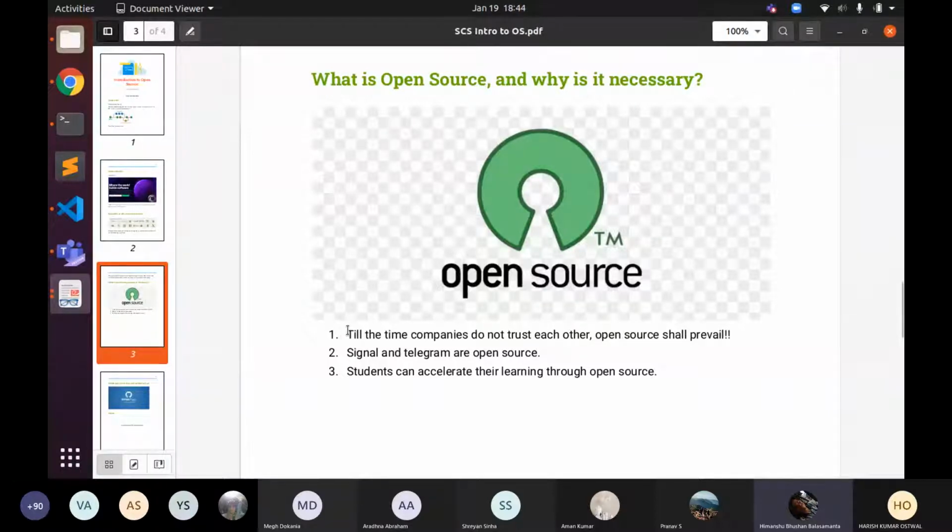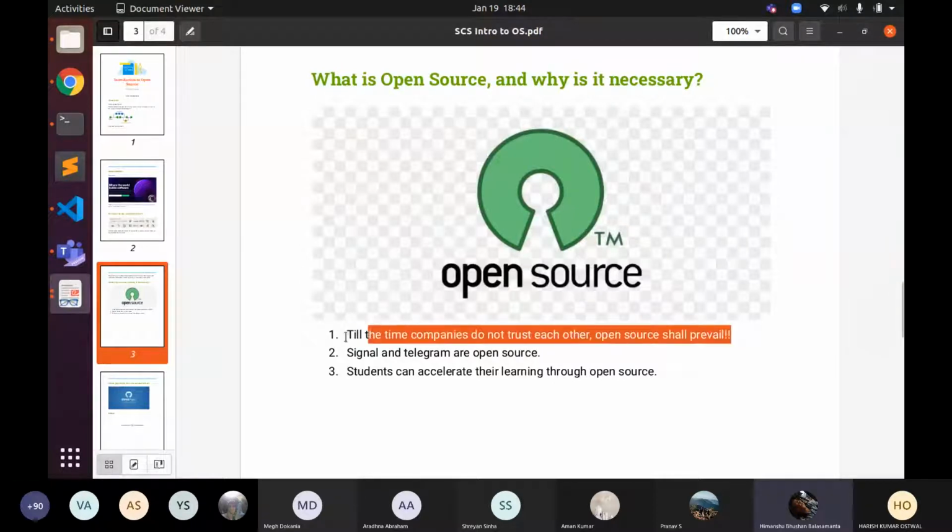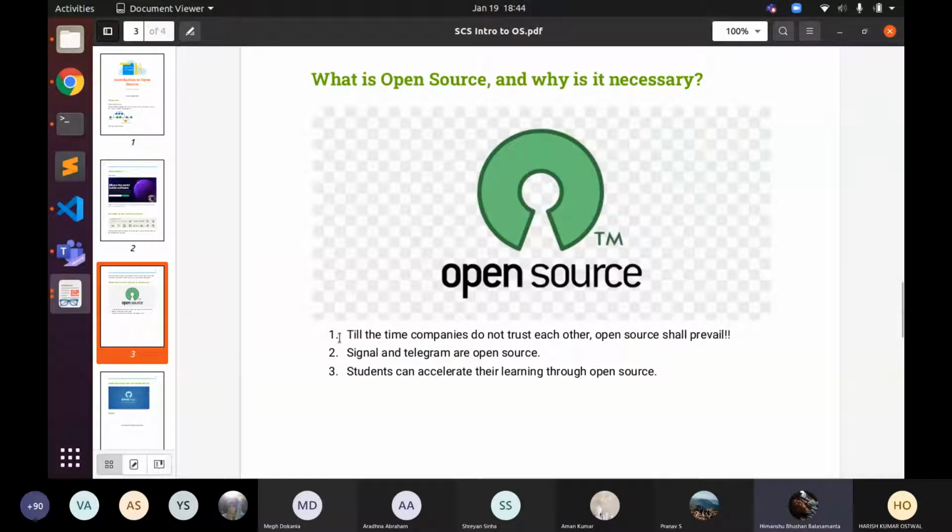So now open source software has a special kind of trust with it. Right now, a hot issue is that WhatsApp is taking our data, isn't it? So now mostly people have shifted to Signal and Telegram.